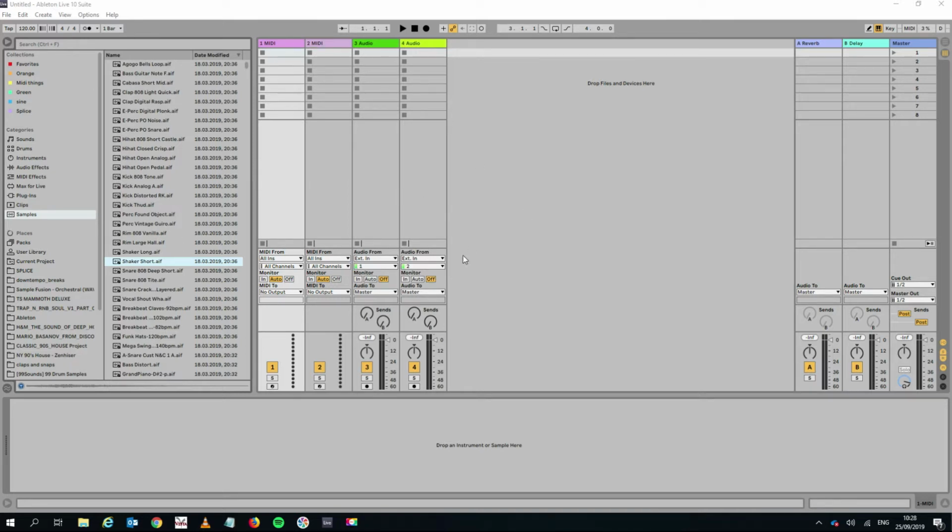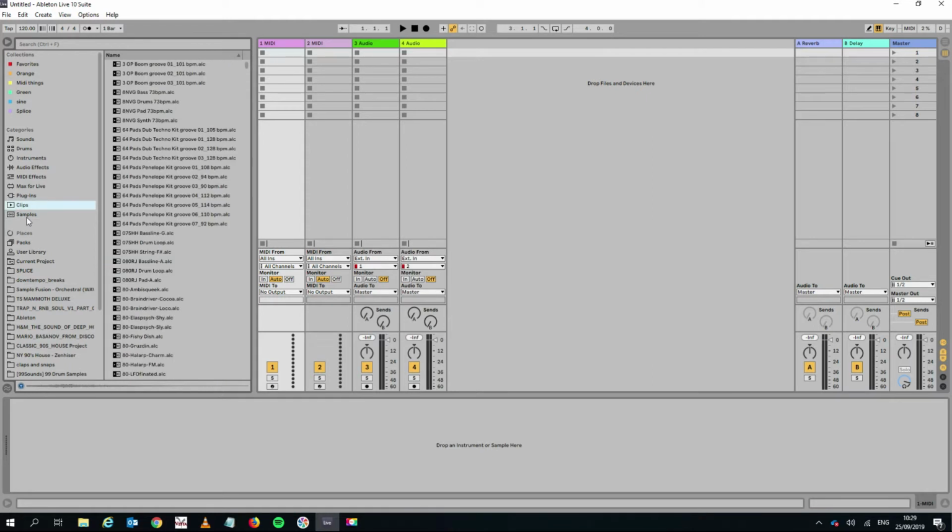Okay, so what that means is if you have a look at the left hand side of Ableton, the categories part, you've got a whole bunch of very useful things. And the most useful thing here if you want to use the session view is something called samples. You also have drums, sounds, MIDI effects and plugins you can use, but they're more advanced.